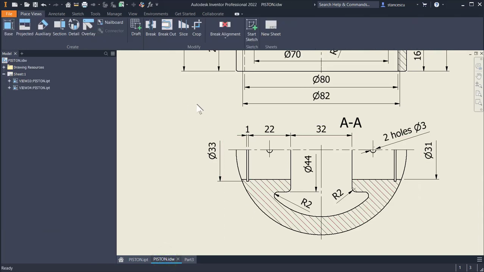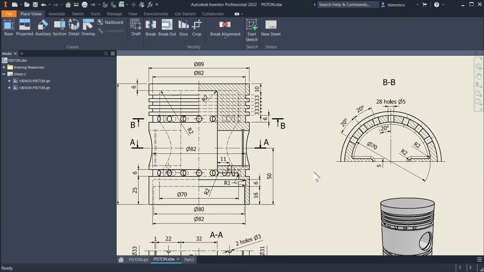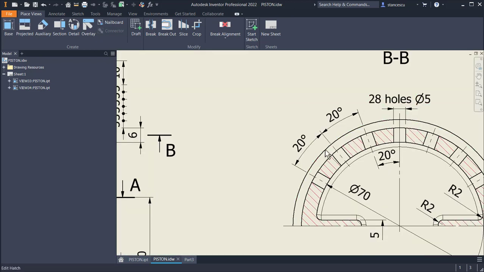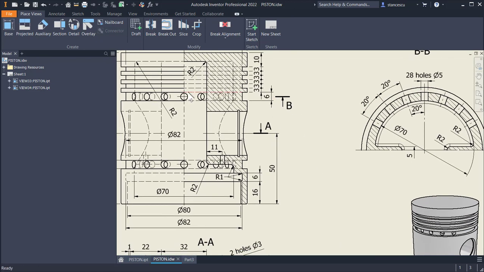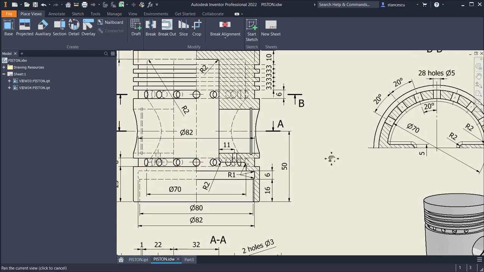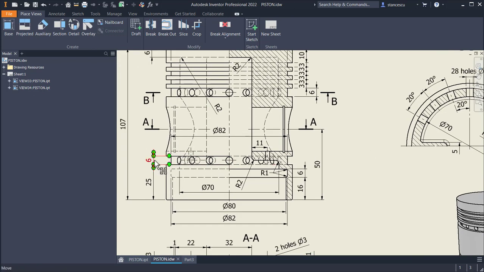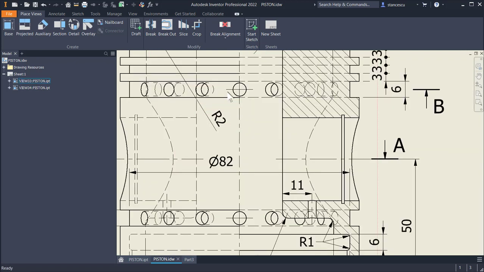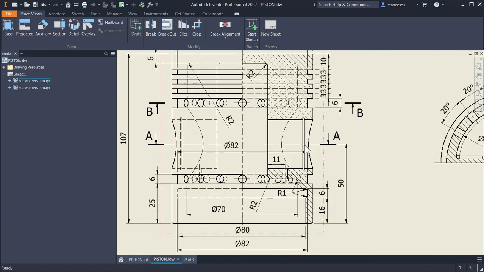Next are a lot of holes, 28 holes in the middle of the two channels with dimension of 6. 6 is here, 6 is here. You see, this is the middle, not up, not down, in the middle, on vertical.